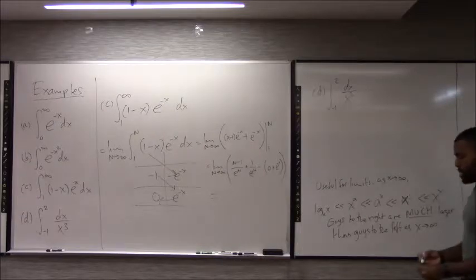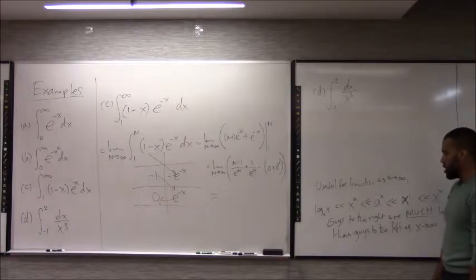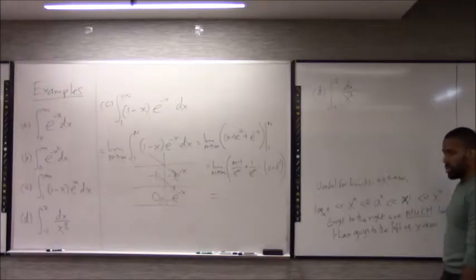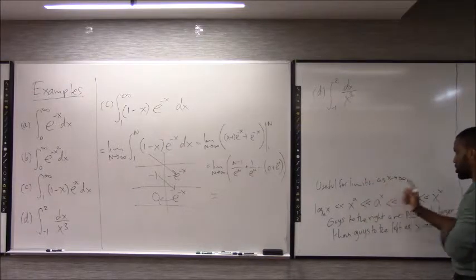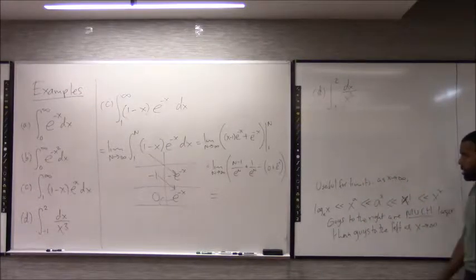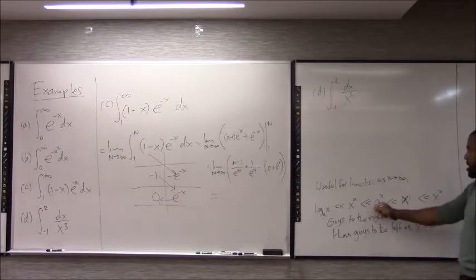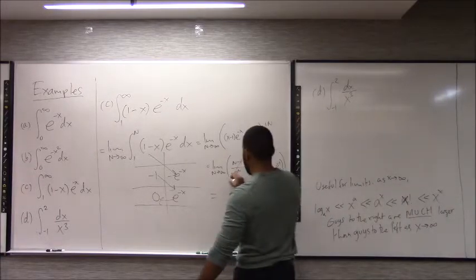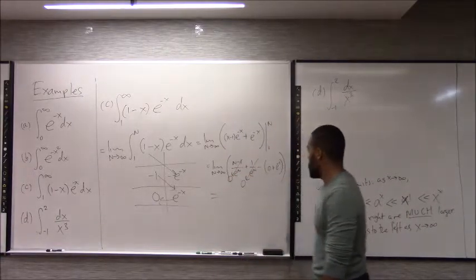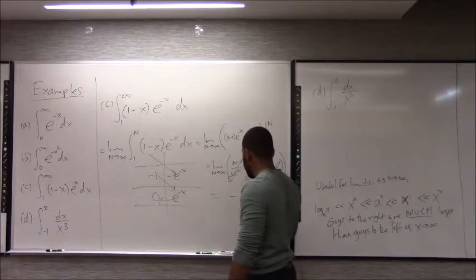And by much larger, I mean really a lot larger, meaning any guys to the left, you can consider them as 0 when compared to anyone on the right as x is going to infinity. Logs are smaller than polynomials, which are smaller than exponentials, which are smaller than factorials, which are smaller than this guy, which is just a hyper exponential. What you have here is a polynomial on top of an exponential. Exponentials are much larger than polynomials. The polynomial might as well be 0. That's going to be 0. That's also going to be 0. And so you have minus, well, basically 1 over e.